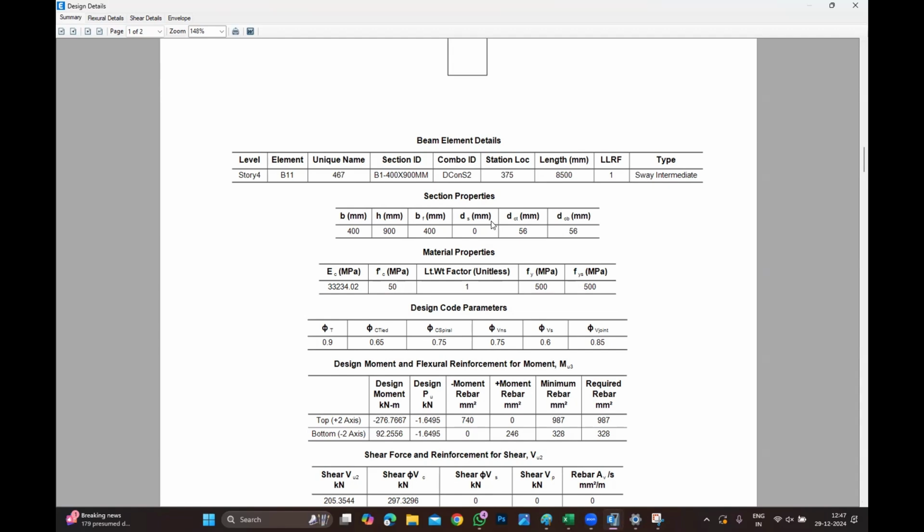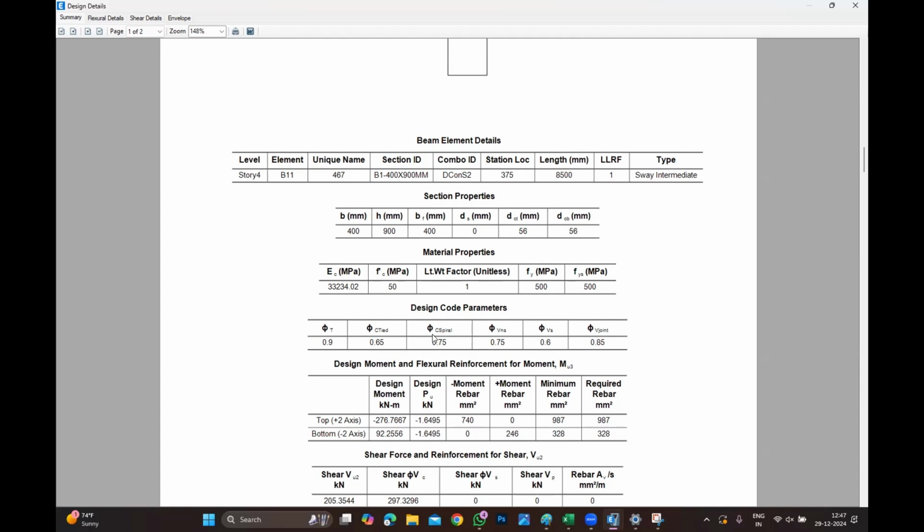Coming to the next point, it's showing the effective depth actually. 900 is your overall depth, and this is the effective cover. Coming back to the third one, it's the modulus of elasticity, grade of concrete, grade of steel. Coming to the fourth one, these are the reduction factors as per the ACI code.